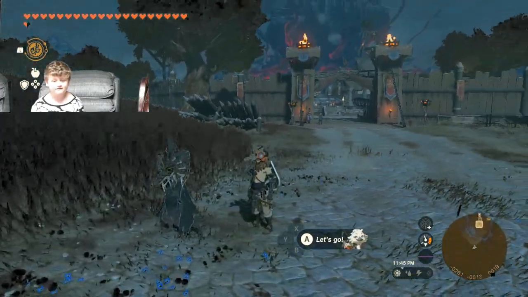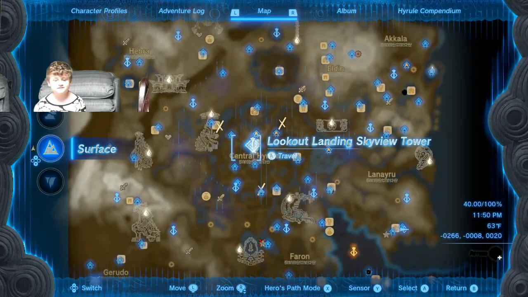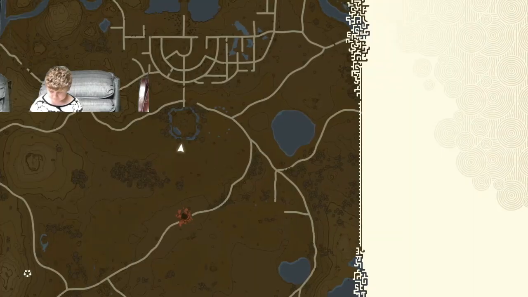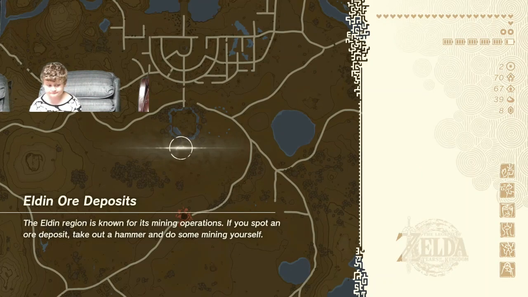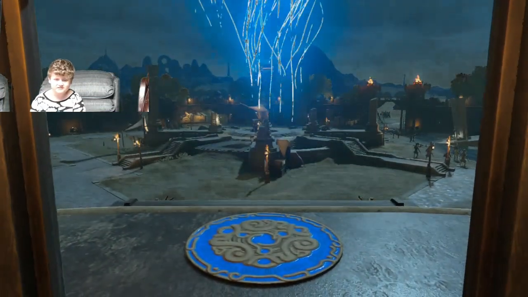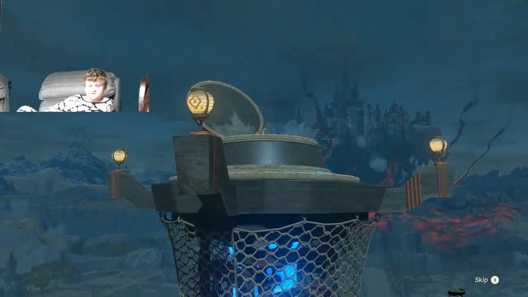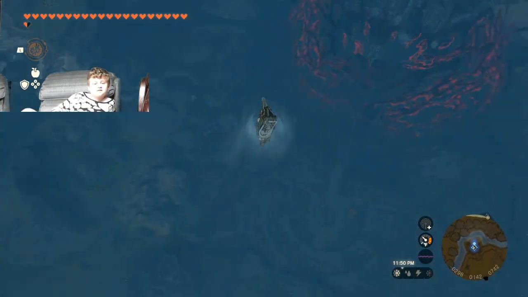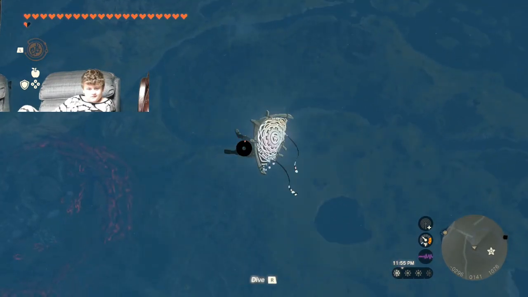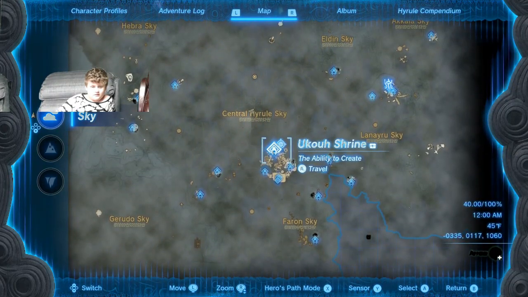So let's start with, I forgot this bird's name. But as you see, if you put on a divine helmet, they open on a divine helmet. Let's check the skies and see how this works. So stage ones. I'm just gonna teleport to this guy.